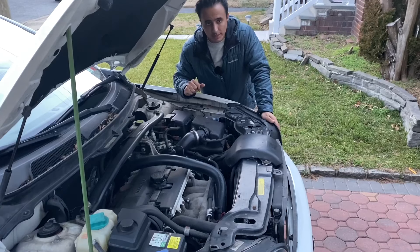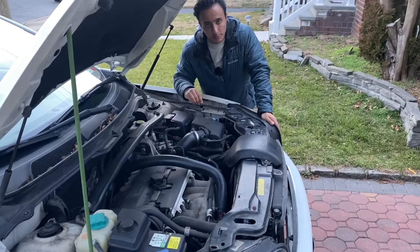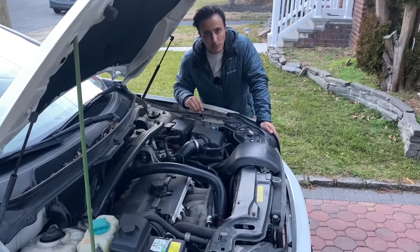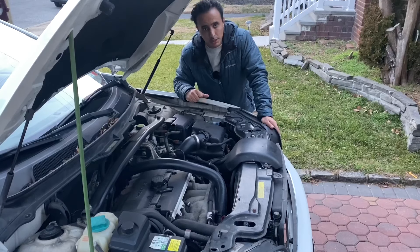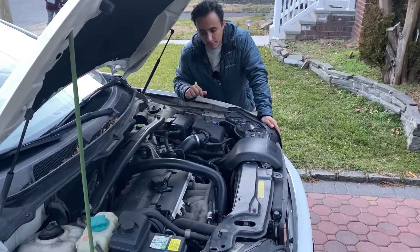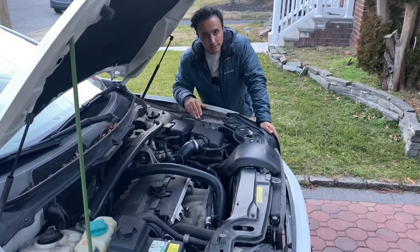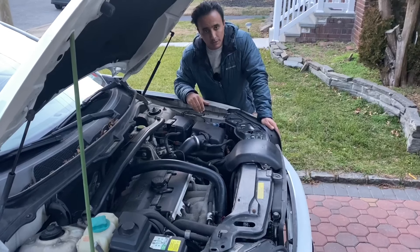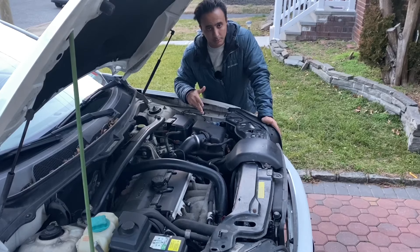The 3.0 inline six-cylinder engine had a very weak transmission, and you'll often find them for sale cheap with a slipping or completely non-operational transmission. The 3.2 liter V6 was a very good option — it ran through 2014 and is a solid motor, though it may burn oil from time to time, so keep an eye on your oil level. The 4.4 liter V8 had counterbalance issues that could essentially grenade the engine, requiring a new factory replacement.